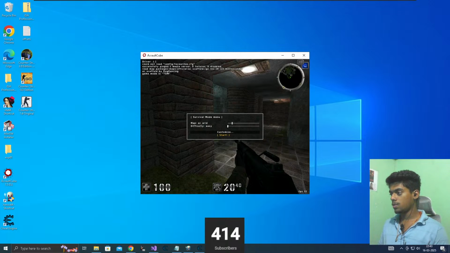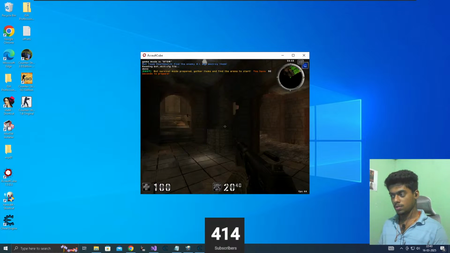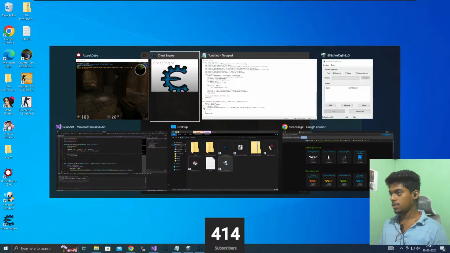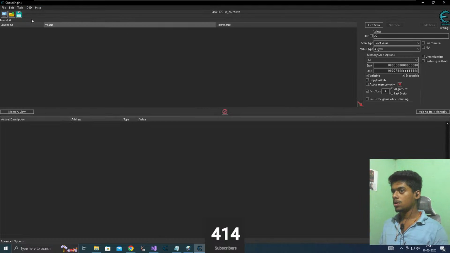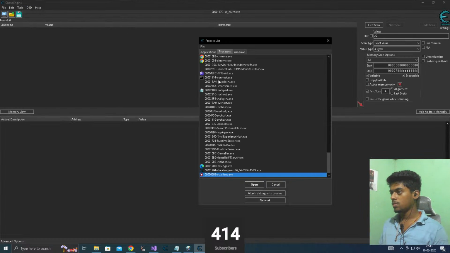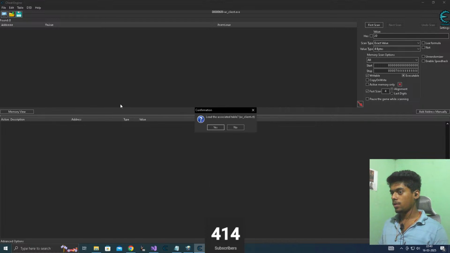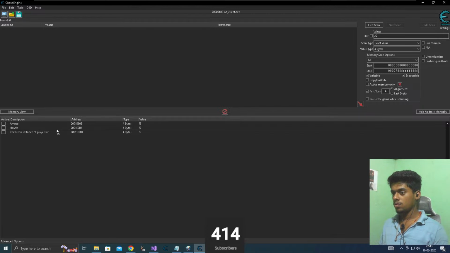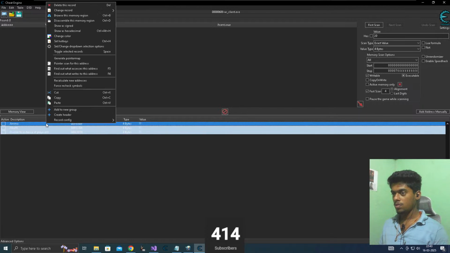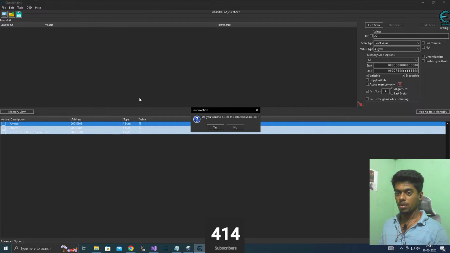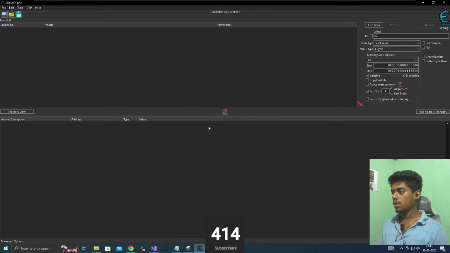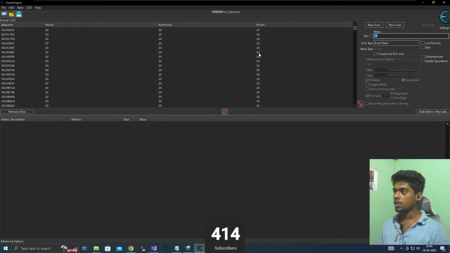Bot survival start. Okay, this will work now. Look at the process. Delete the previous data. Okay, now search for the first 20, the data which is there in the memory. So it will do my first scan of searching all the 20.